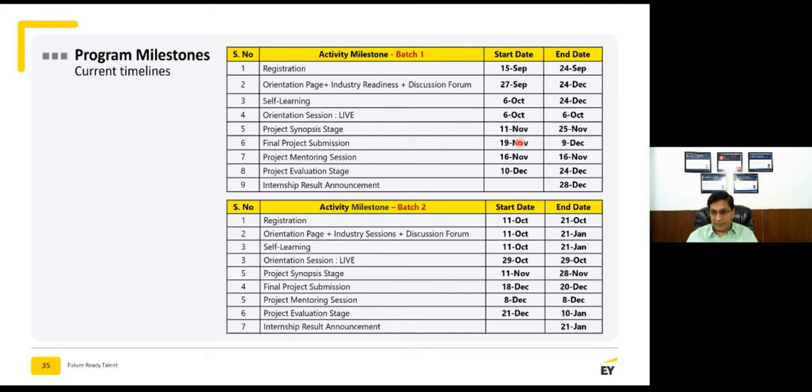So, Alok, this is available. Students, this is currently available under the project tab. When you go onto your project tab, there's a link to the project evaluation guidelines. When you click on that, you would be able to see all the details of what Alok has shared, and all these dates as well. The project synopsis is an auto promotion. Once you submit all your details, if they are correct, you'll be automatically promoted to the next stage, which is your final project submission. And these are the dates for batch 1 and batch 2. If you're not able to submit your project synopsis within these dates, then you would not be able to move to the next stage. So you have to submit within the dates that are given. I hope that answers the question.